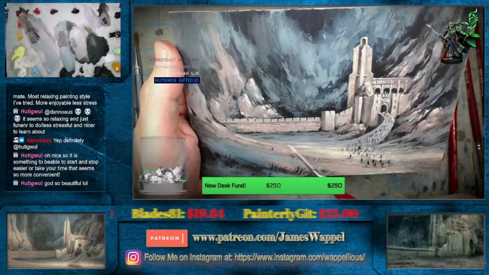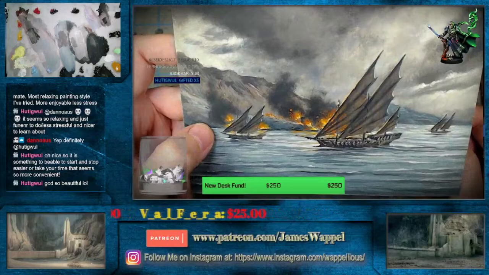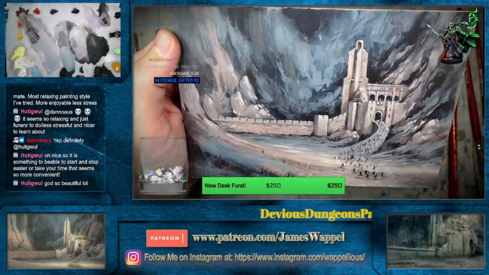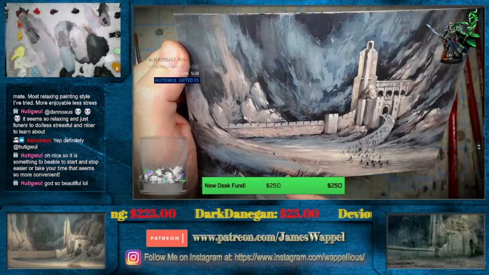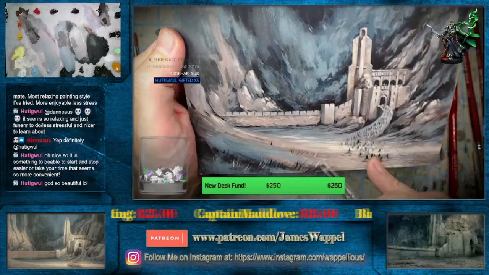Once again, we're just going to try and move this back here. And it's the same idea as what we did here. Right, again, this is my only other landscape of Middle-earth that I still have in my possession. If you check out the Instagrams there, I think just about every single one of my landscapes of Middle-earth can be found there. Just Wapelius on Instagram, same as the channel. Try to keep it as easy as possible.